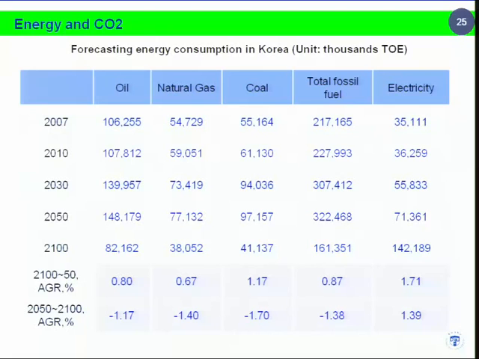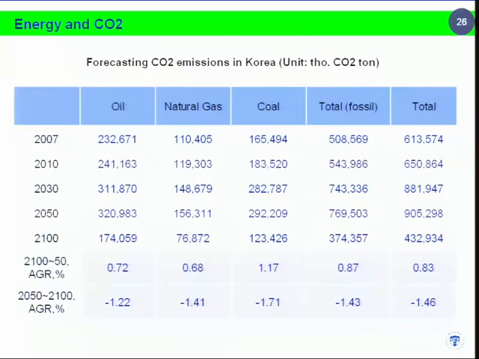However, we need a lot of electricity from renewable sources to support the expected economic growth and the industrial change I told you about. So according to the result, all fossil fuels will decrease by a certain amount, between 1.2 and 1.7 in the coal case. However, for all those decreases in fossil fuel use, we have to try to get the replacement from renewable energy resources via electricity.